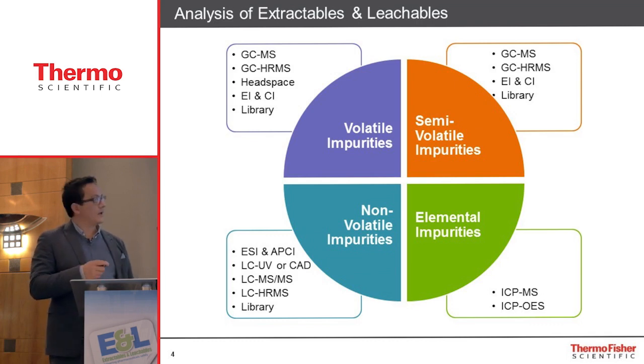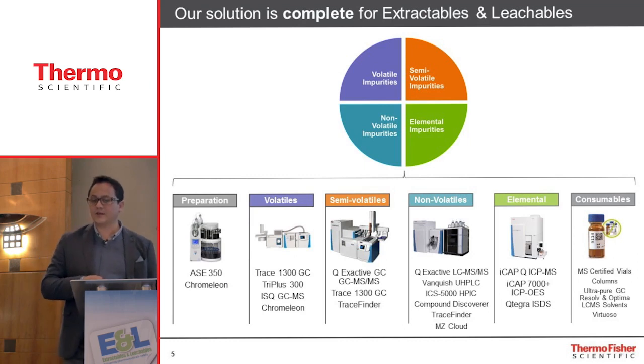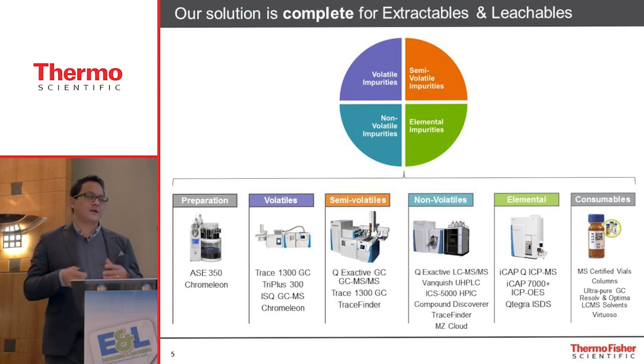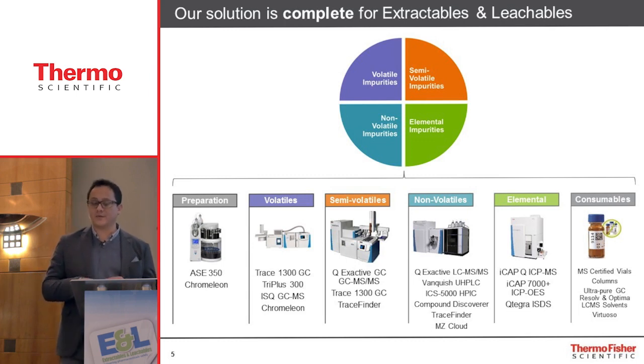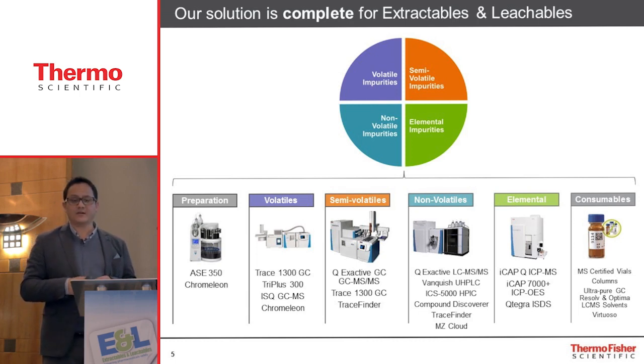So we're going to present two or three of these analytical technologies today, but it's fair to say that beyond the analytical technologies, there are requirements for additional peripheral technology to support extractables and leachables workflows. And we can support that right the way through from the extraction step all the way through to the very ultra-pure reagents and vials that really give you a zero-level background when performing your analytical test.